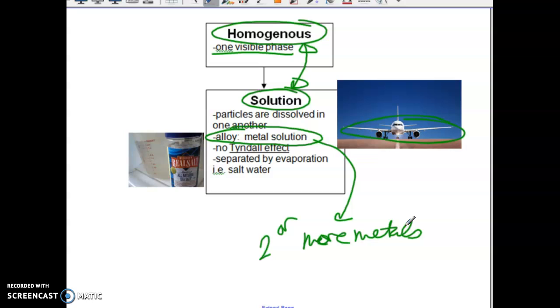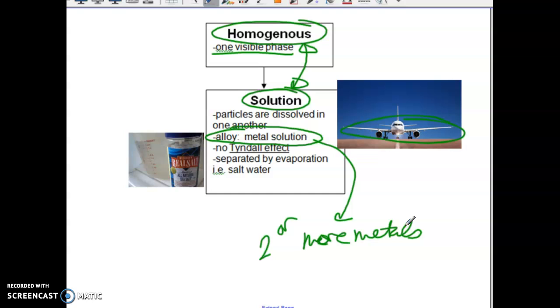So for example, your bicycle frame, or a car, the metal that's made up for a person's car or the bus or airplanes. Metals are very rarely used in their pure form when you are buying and selling products or vehicles. The reason why is because different metals have different properties. So by mixing metals together, you can reduce the cost, of course, and you can also get the properties of more than one type of metal.